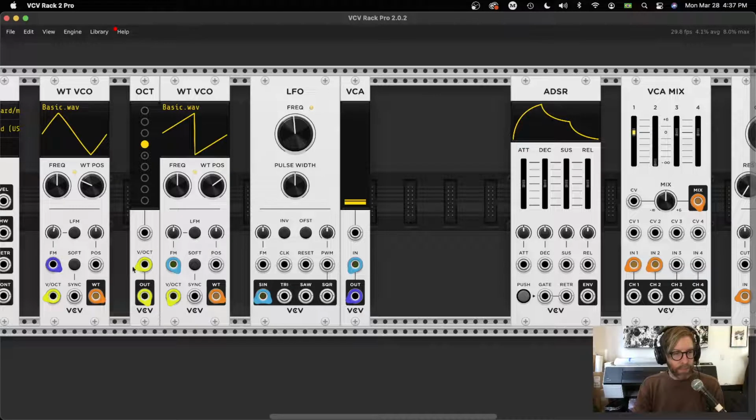Adding this other one here. So that's kind of cool too if you're changing the position.